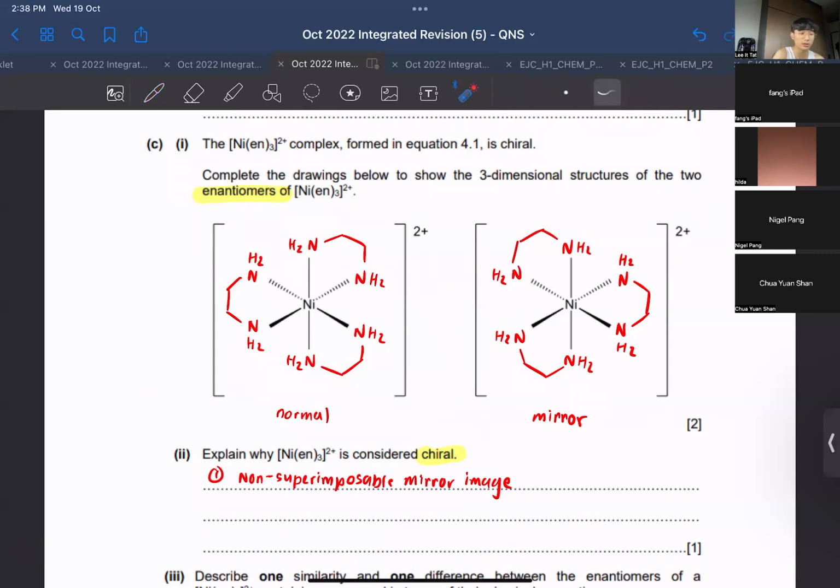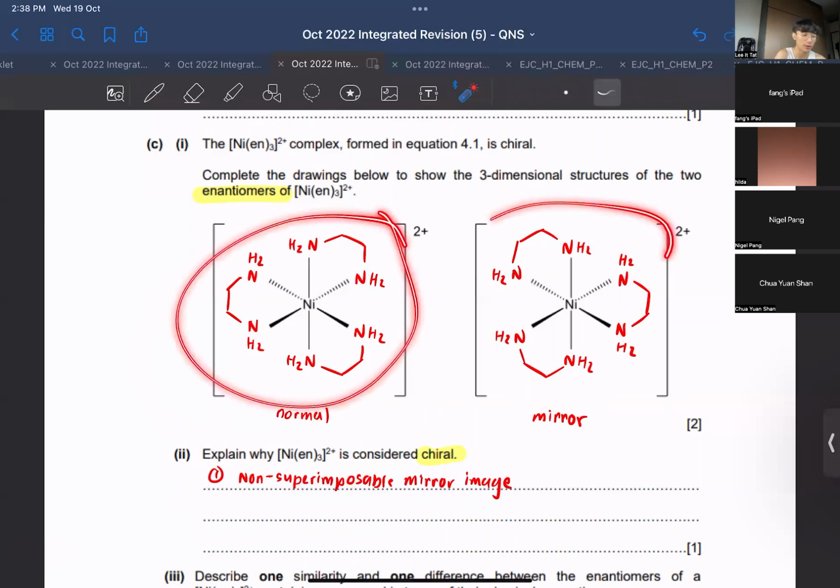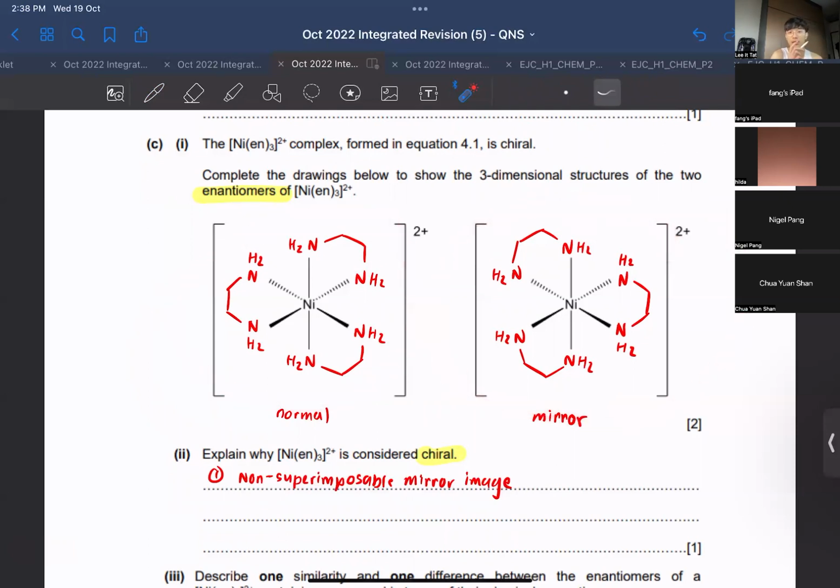And how do we know that? Remember the one ligand here can be placed in so many different planes of this molecule. I know it's very difficult to visualize, and you don't need to be able to visualize. All you need to understand is they are positioned across different planes. So when this molecule is flipped in the mirror image, it is not superimposable on itself. That is the fundamental requirement for an enantiomer to exist.